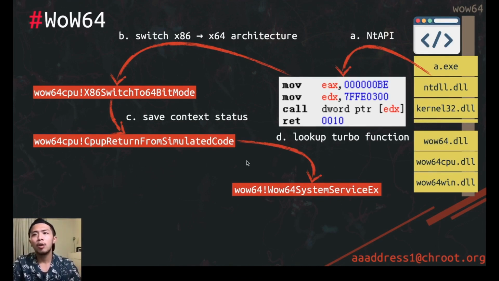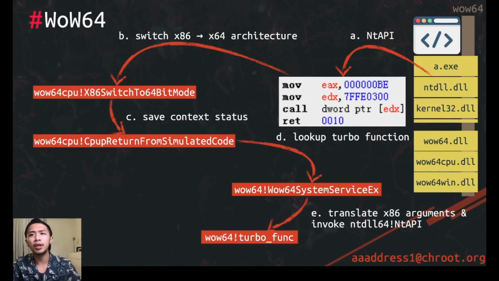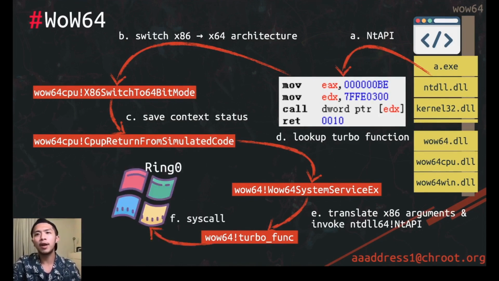In here, we can find the correct turbo function from the jump table. It helps us transform our 32-bit interrupt into 64-bit, and we call the turbo function directly. In the turbo function, it will invoke the correct 64-bit NtAPI, and finally, the interrupt will be sent to the 64-bit kernel and finish the job we want.